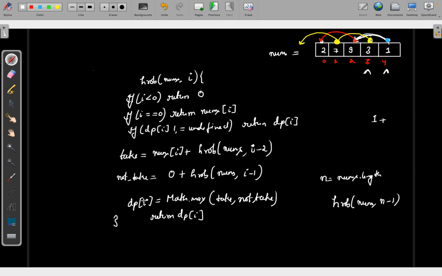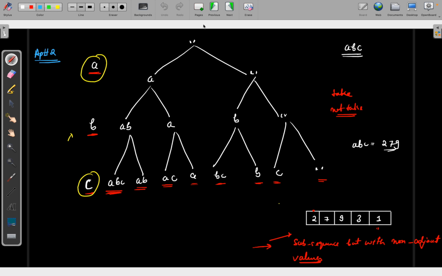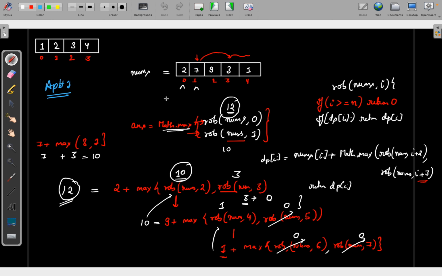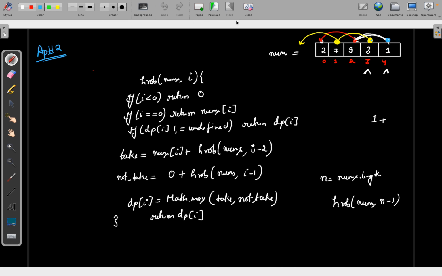So I will return dp of I here, like this one, right? So this is one of the approaches that you can apply. Again, basically here what we are doing, we are simply calling from this function 0, and we are finding 0 or 1, which is maximum. Suppose this one or this one, right? In the last function call, we are calling from this one, and we are again checking which path is maximum. So both are the same, both are following the recursion, right? So both are the same, don't worry about it.